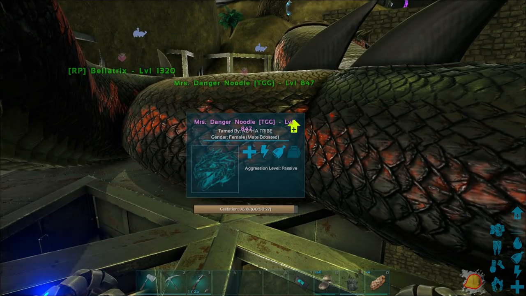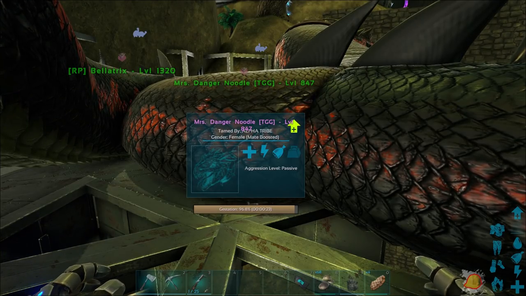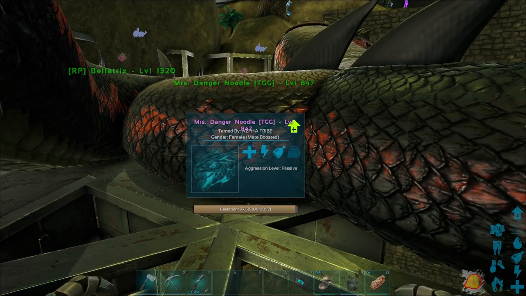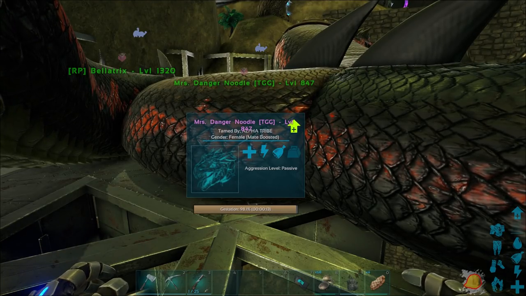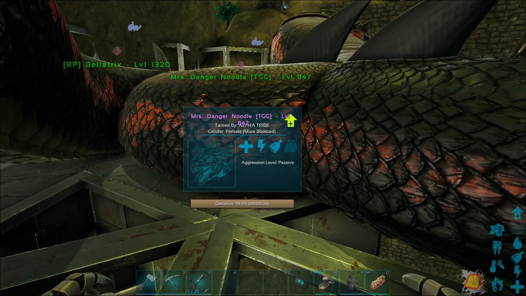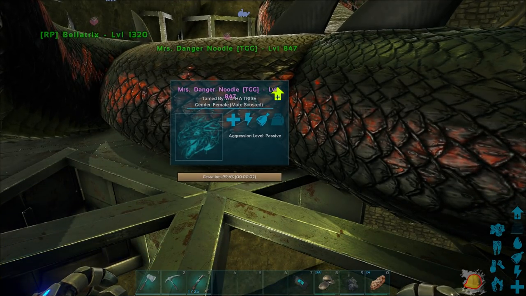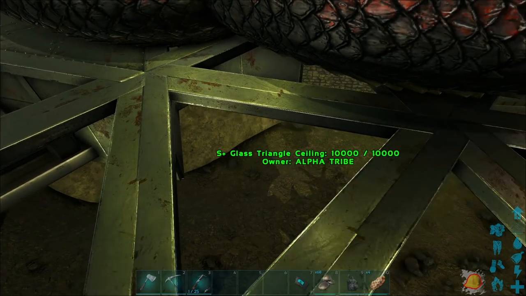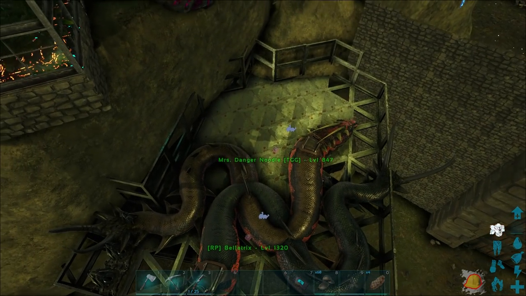Come on, Mrs. Danger Noodle, you can do it. Give us a baby Danger Noodle. You can do it. Man, this is like rolling dice, guys. Like a 14-sided dice. Ready to mate. Nothing happened. No new snakes.